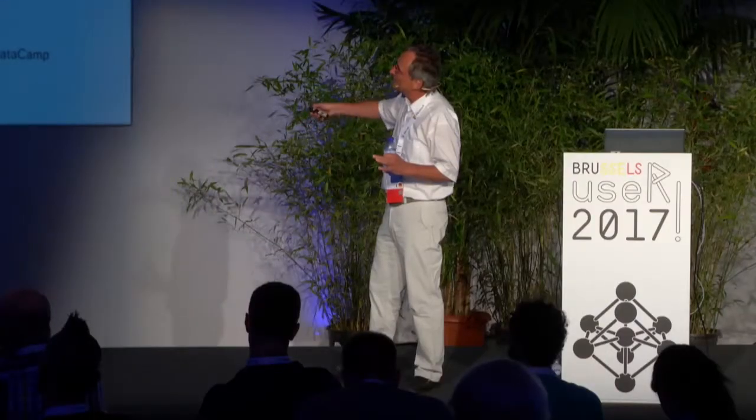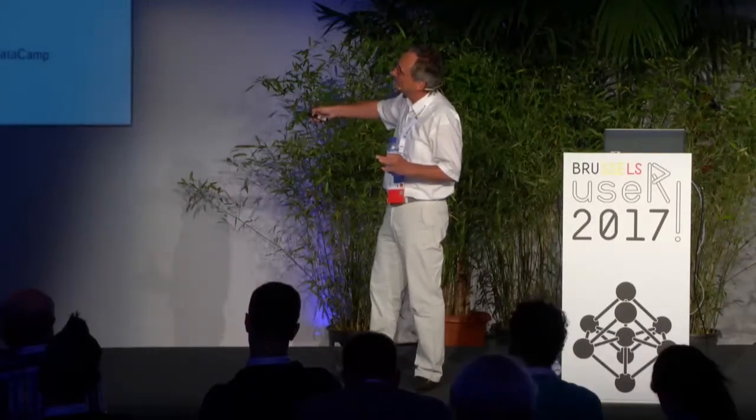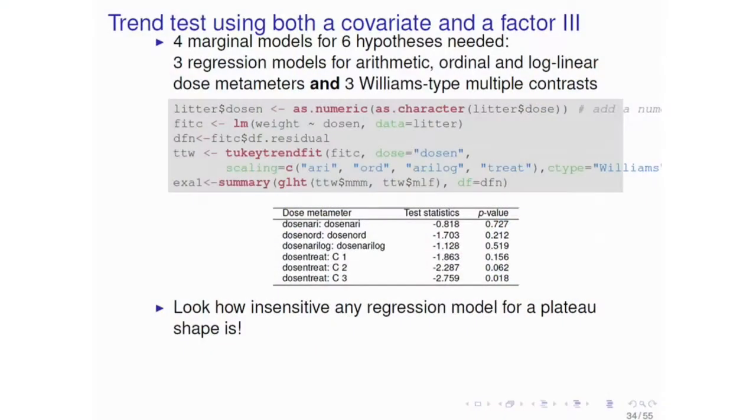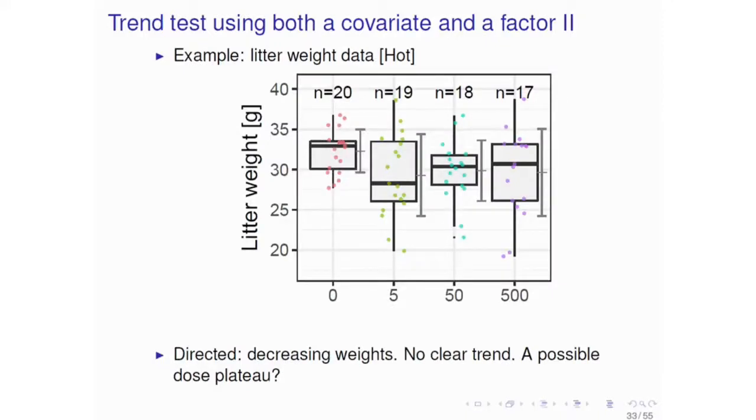And then you have the combination of regression and factor. And look at this. Again, copy and paste, not nice. This is arithmetic, ordinal, logarithmic regression, and contrast 1 for Williams is comparison to the high dose. Contrast 2 is comparing the both high doses, and contrast 3 is pooling all 3 doses, comparing versus a control. Going back, Williams compared: first contrast C1 is 0 versus 500, C2 is 0 versus pooled 50 and 500, and the third contrast is pooled 50 and 500 compared versus control.